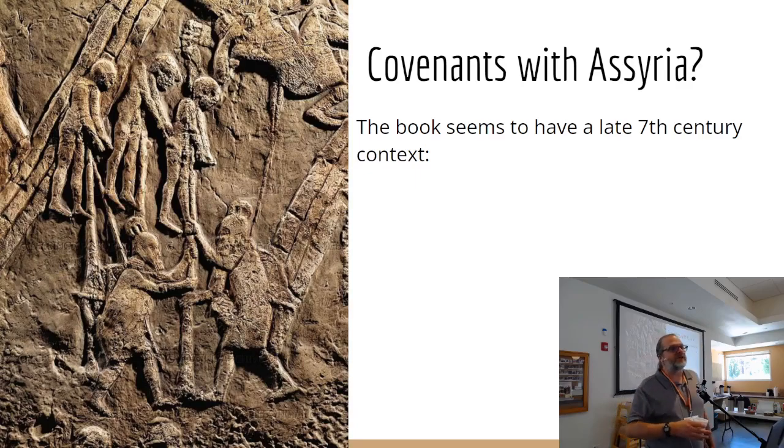If you surrender, not only do they not hang you up like this, they will protect you. You have to pay taxes, it's true, but then in return, you get the protection of the Assyrian army. And your other enemies will think twice about invading your nation because the Assyrians will be on your side. So it was a real temptation. If you were living in Jerusalem and the Assyrian army was camped outside, you kind of would be tempted to say, let's surrender, because the opposite of surrender is I get stuck on this pole. And if I do surrender, I have to pay a little bit of taxes, but dang it, I get the Assyrian protection. It's worth it. Let's surrender. It's a temptation.